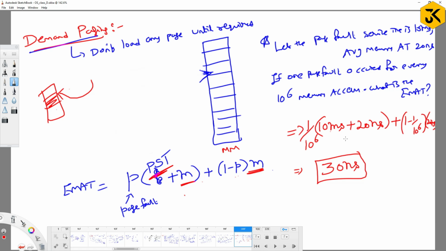So what is demand paging? Simple. I am not going to make any burden on us. We are going to have just main memory, empty. Whenever I am looking for data, if it is not available, I will load it. We call that page service time, and then I am going to access it. That is called memory access time. If it is success, I will directly access it.